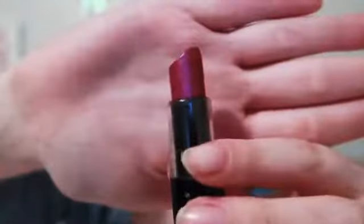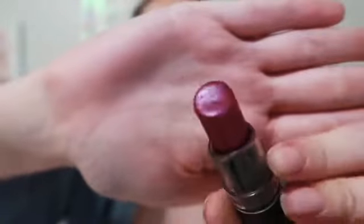For my lipstick I'll be using the Savvy Minerals lipstick in the color Mic Drop, which is this gorgeous pink shade. I'm obsessed — it's so pretty, even prettier on. I'm going to be wearing this and then using my Savvy Minerals foundation to mattify it. So let's go ahead and give it a go.